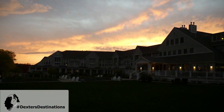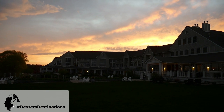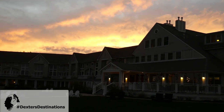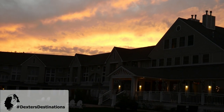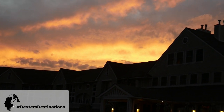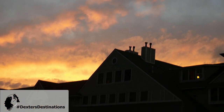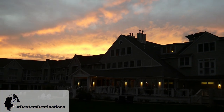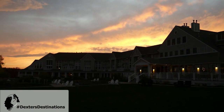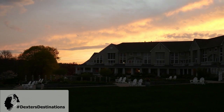So we just wrapped it up with a great dinner, and we have a little sunset behind the Inn. As typical, cameras just aren't catching the brilliance, but it's beautiful. Such a great way to end our first day in Maine. Very stuffed after dinner as well — you can hear the birds going to bed for the night.